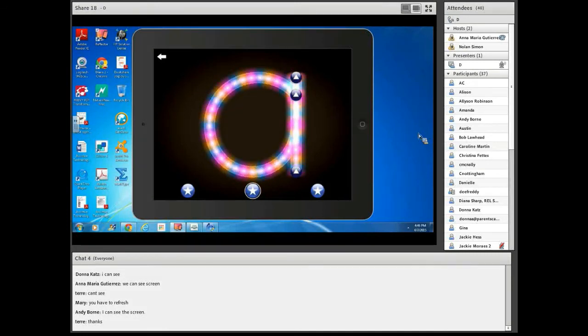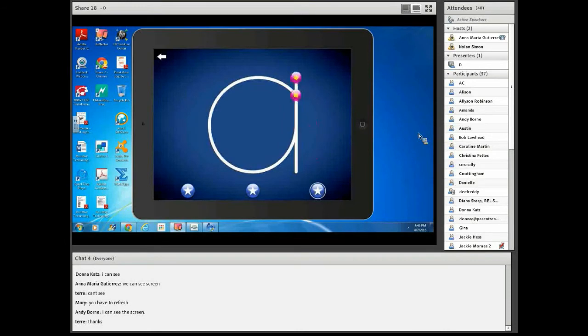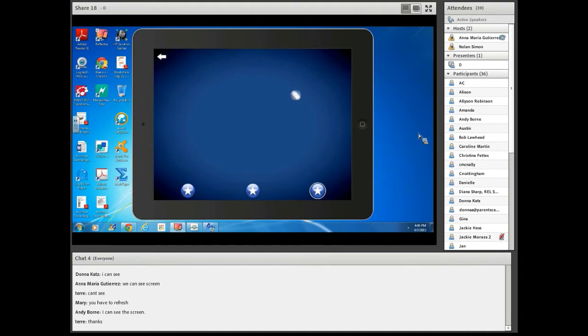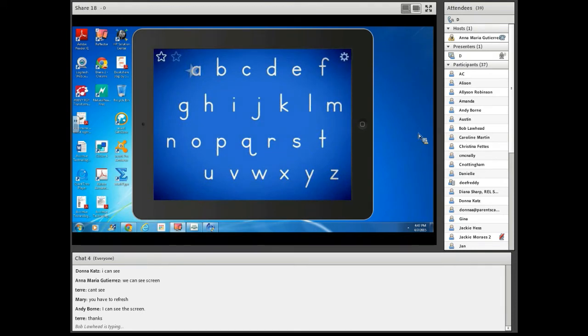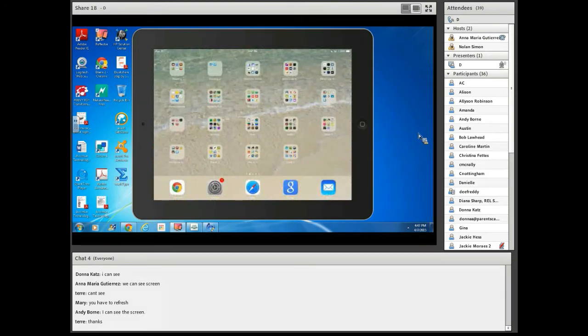So very actively engaging, and again, each letter does something different. I'm going to press on the third star. And now when I begin to write the letter with my finger, all of this is going to fade away, and I'm on my own to draw this letter. If I go off the path, if I do it too many times, eventually I will get support. And then I can go to the next letter. So very engaging. The students will definitely want to see what each letter does. Letters, uppercase, lowercase, as well as numbers available.